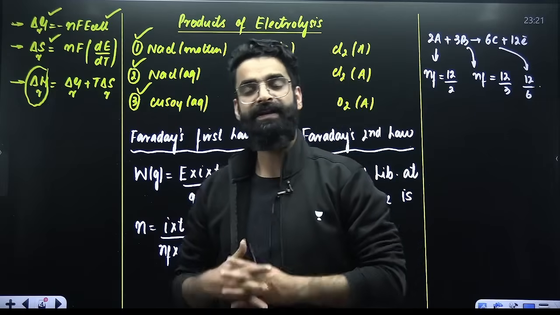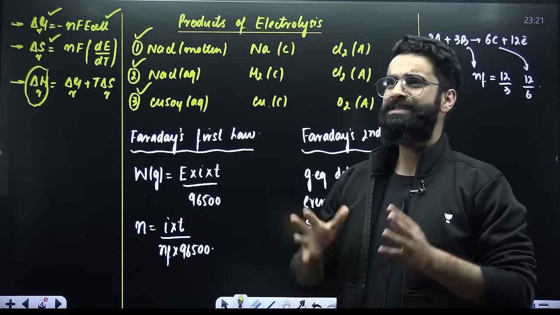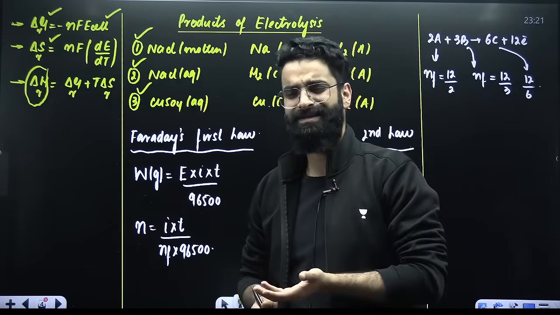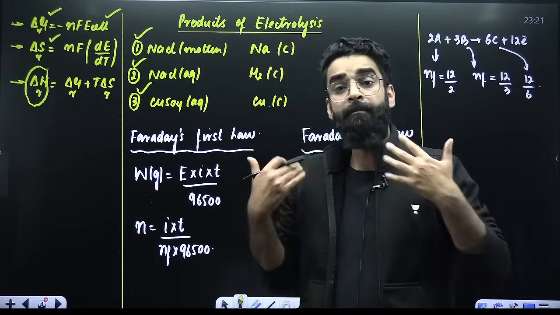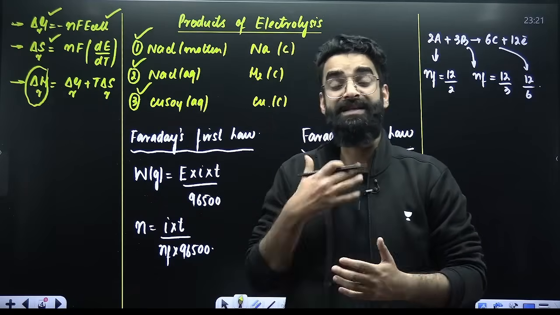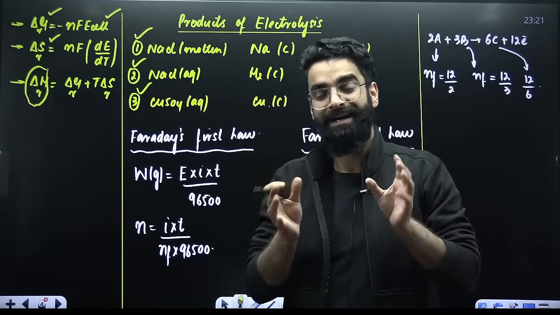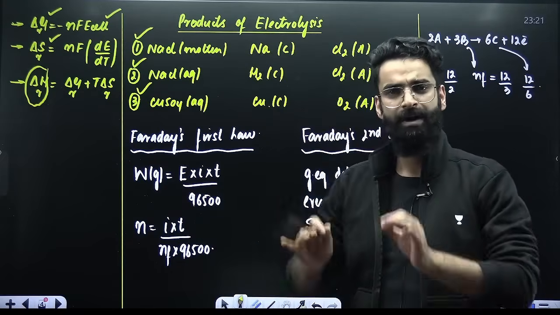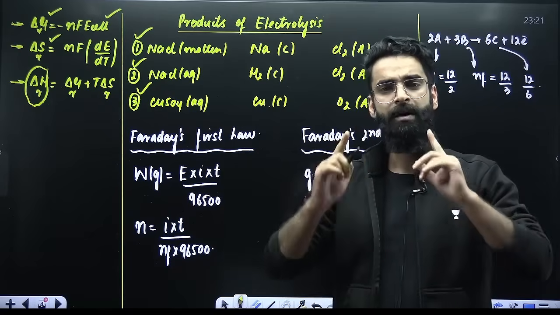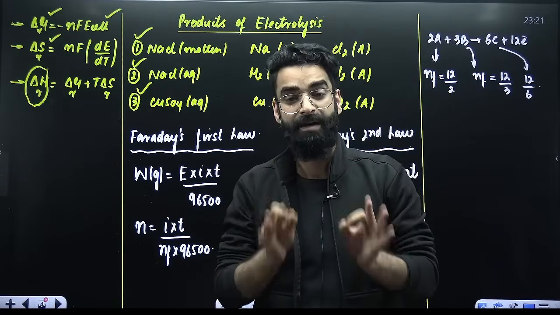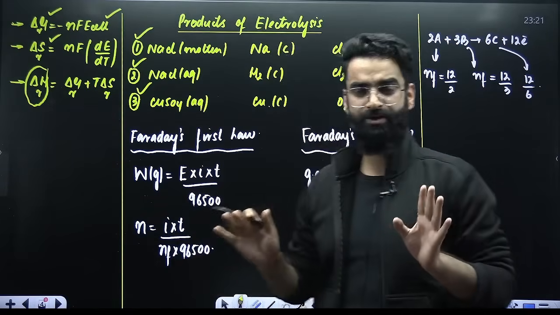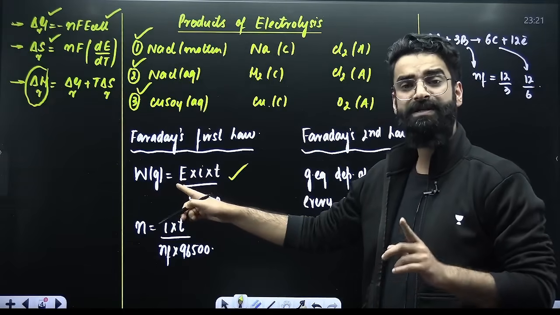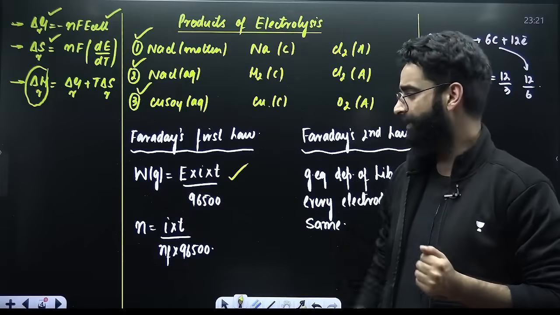What is Faraday's first law of electrolysis all about? My dear students, it is a very simple thing. Since during electrolysis, either metal gets deposited or gas gets liberated, the amount of substance deposited or liberated at any electrode is directly proportional to the charge which goes into the solution. More the charge going into the solution, more will be the amount of substance either deposited or liberated at the electrode. And this is the result by means of which you can calculate the mass of substance deposited or the mass of gas liberated at a particular electrode.